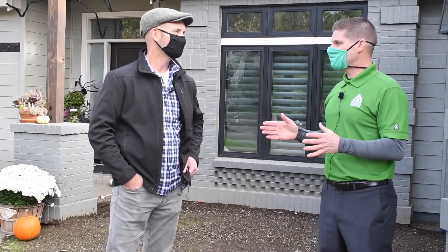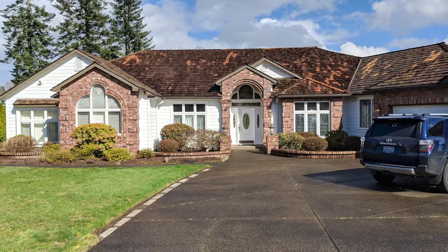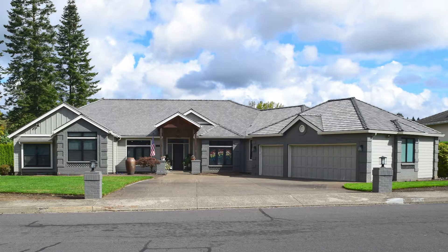You were telling me a little bit about this project, and this is a complete overhaul. So the house was originally built in 1990. It was a custom home and for 1990 standards was pretty nice, but it was definitely getting dated. A lot of red brick, a lot of arches, arched windows. The client really wanted to update it and give it more of a modern farmhouse aesthetic.